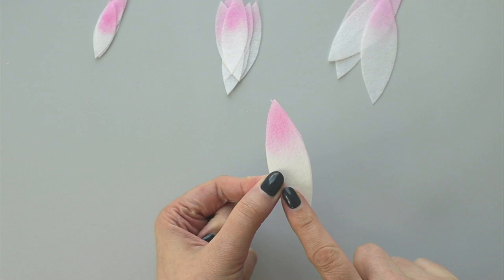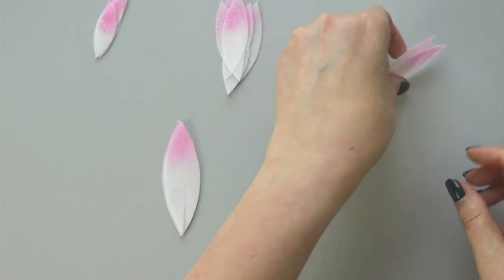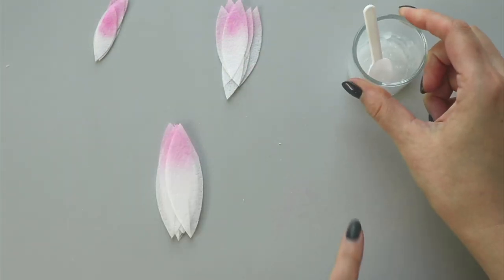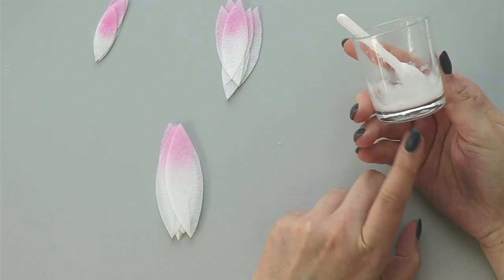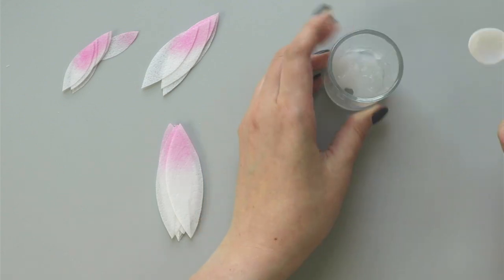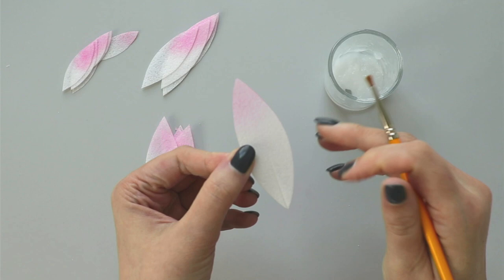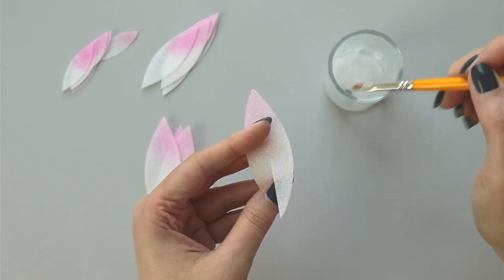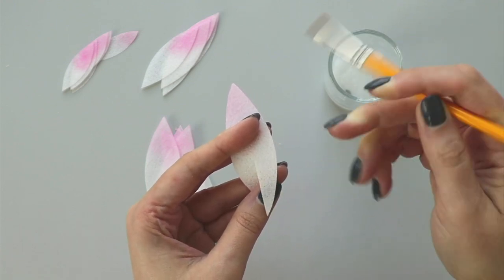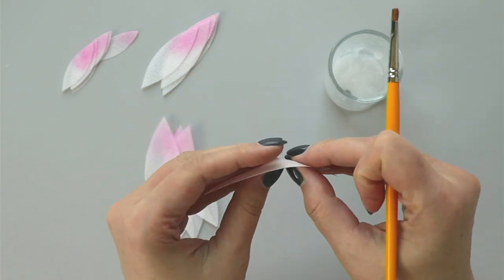To shape them, I'll start with my largest petals and I will cut a slit about a third of the way in on all six petals. To shape my petals I'm going to use wafer paper glue, which is basically melted wafer paper scraps and water - I put it in the microwave for a few seconds and I have a whole video on how to make that. I apply a small amount of wafer paper glue on one side only to make it sticky, then bring the other side over so I have this cupped shape for my petal.